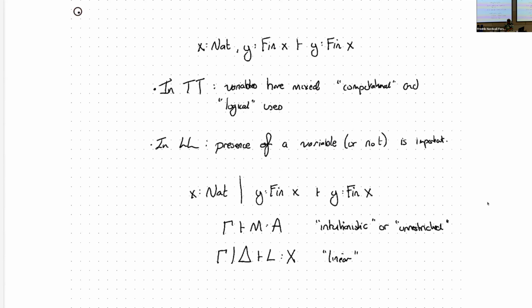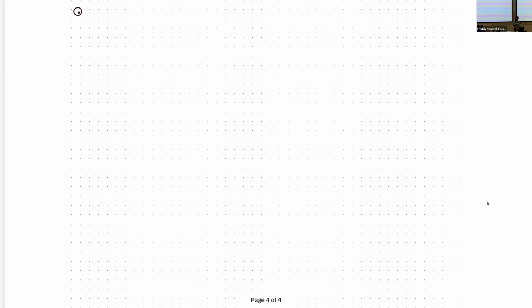So what we're going to do is take this idea I mentioned on Tuesday of systems where, instead of using the presence or not of a variable in the context to talk about linearity, they mark the variables with how they're used with elements from some semi-ring. So if you recall, we have judgments that look like this.